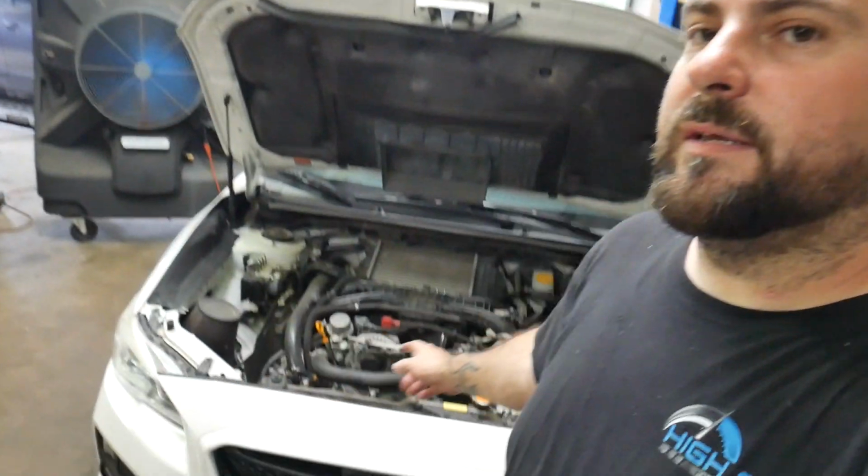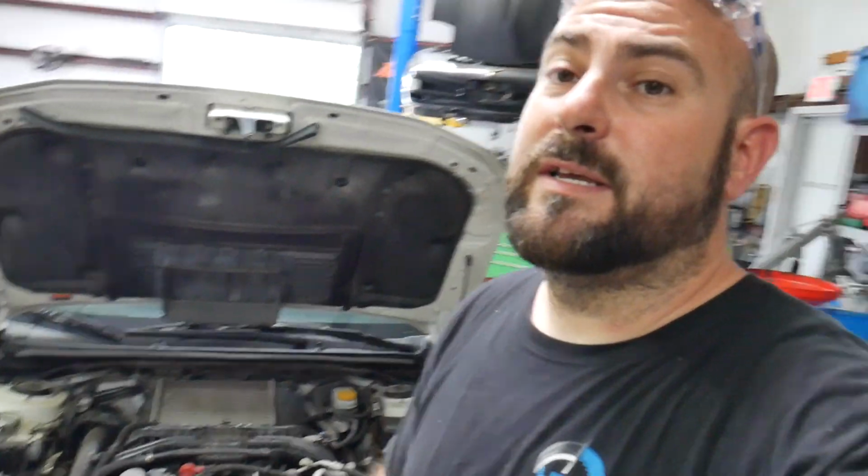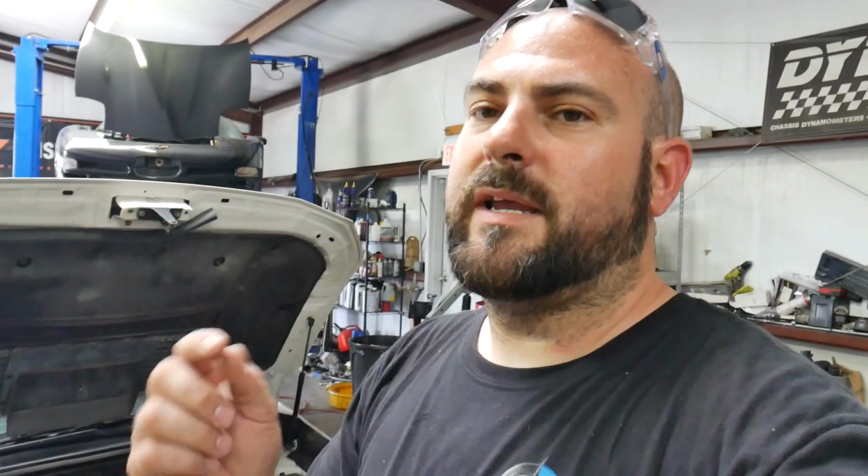We're about to fire this Mustang back up and see if we have our issues resolved. And I just talked about the 17 Subaru WRX. It's in for a coolant leak. Figured out what it is. Turbo front coolant line has got a crack in it. It's leaking. Got one ordered from Subaru. We'll get this thing back to the customer next week on Monday because the part won't come in until Saturday.